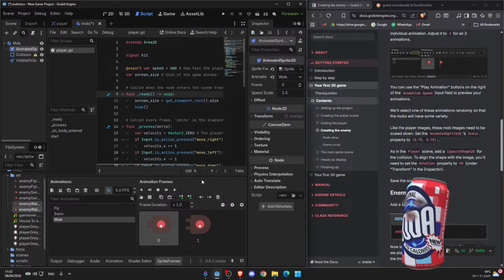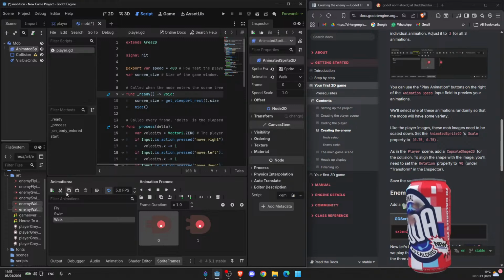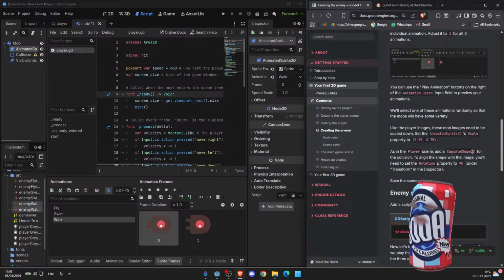It's not here. And where do I add the capsule shape 2D?